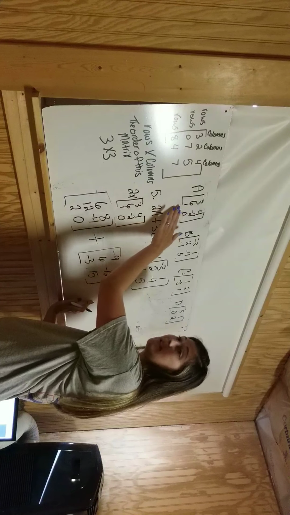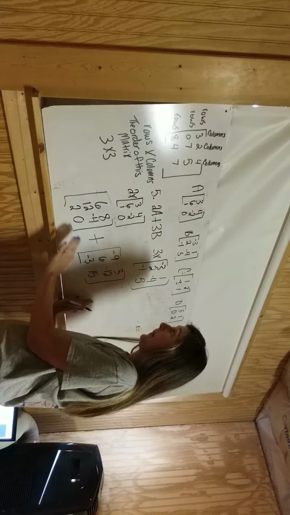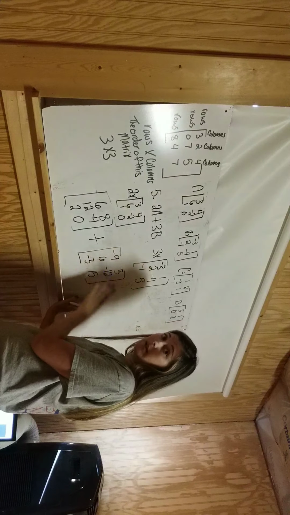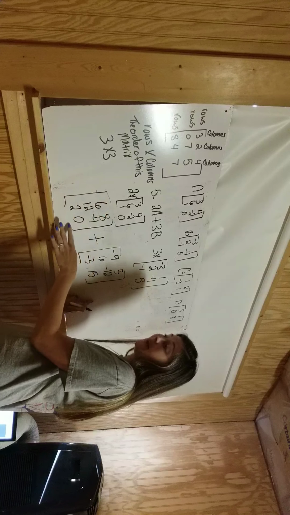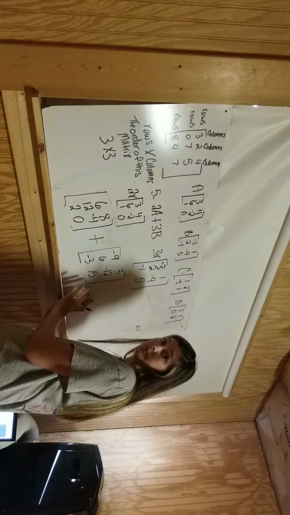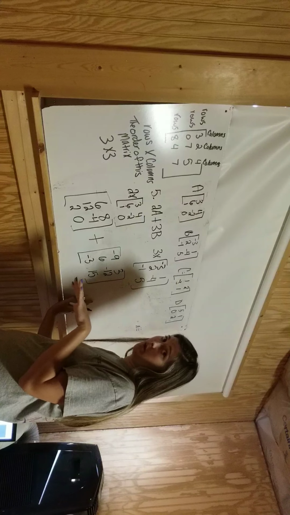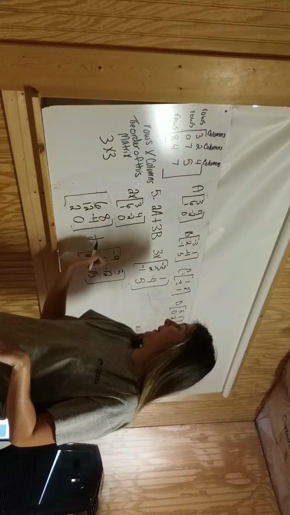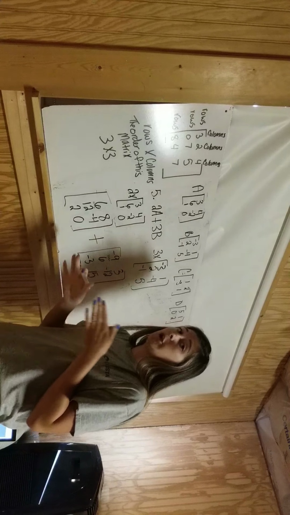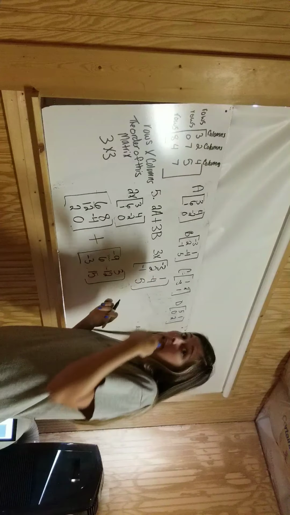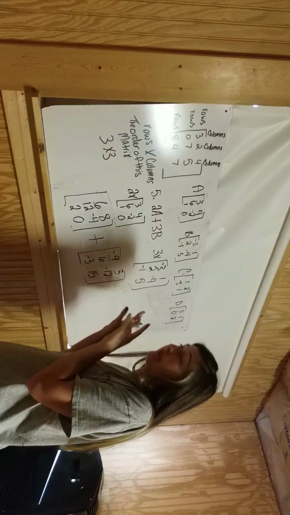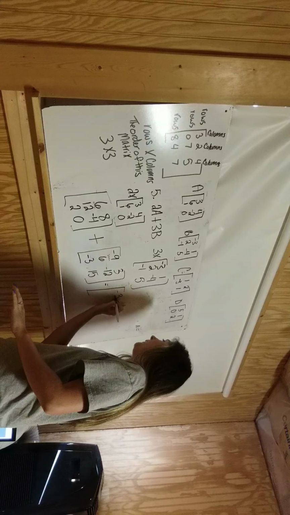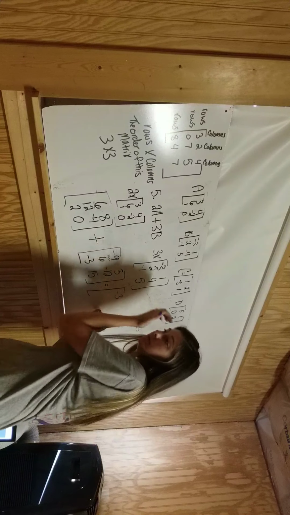So we did 2 times A, got our new A, plus 3 times B, got our new B. Same thing. This is a 3 by 2. This is a 3 by 2. That means we can continue and add on. Okay? So, same thing. 6 plus a negative 9. You're in debt $9. Somebody gives you $3, so you're only in debt $3. Okay? You always take the sign of the bigger number.